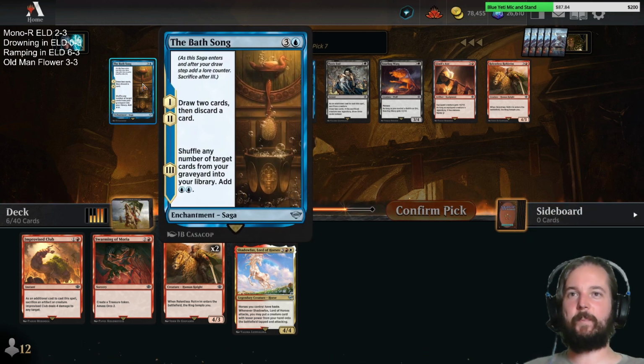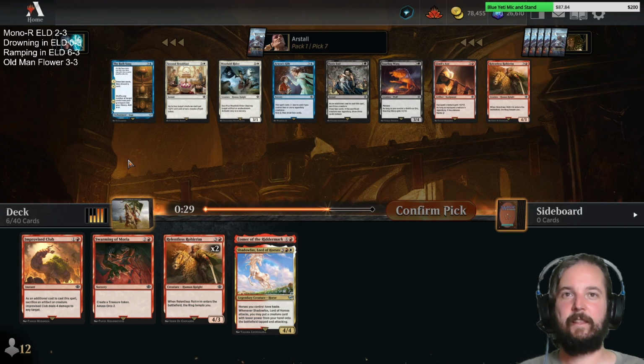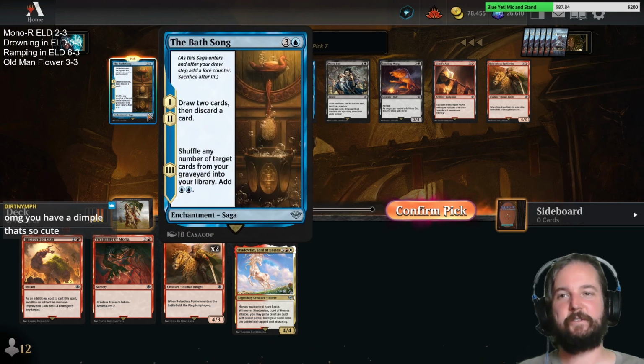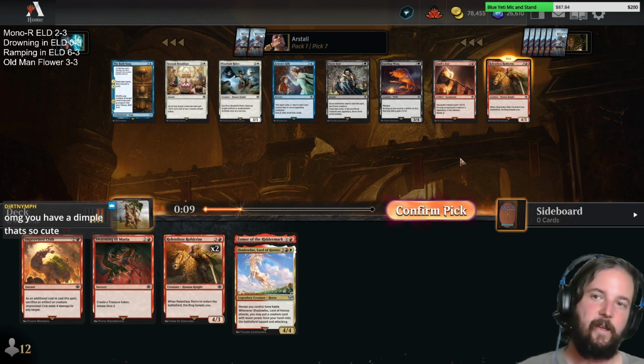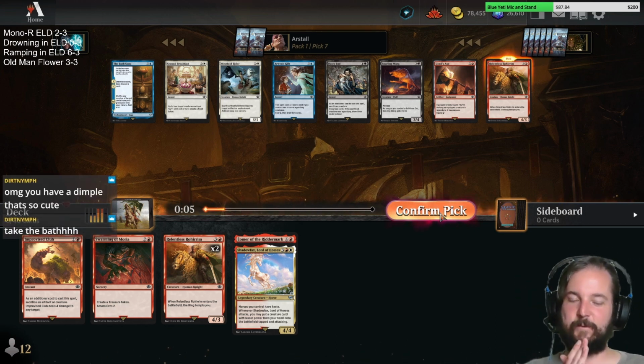What? Pick 7 Bath Song? Okay, we can pass a Relentless Rohirrim for a Bath Song. I passed a bunch of blue now, and now I'm going to be like, why? Bath Song is just so good if we end up in blue-red, but we might not. We might end up in... Like, this becomes a lot weaker of a start if we end up in blue-red. Okay, I talked myself out of it. Let's stay the course. Relentless Rohirrim.